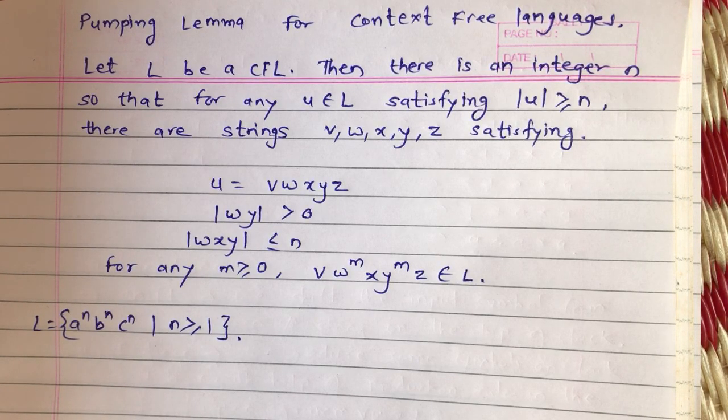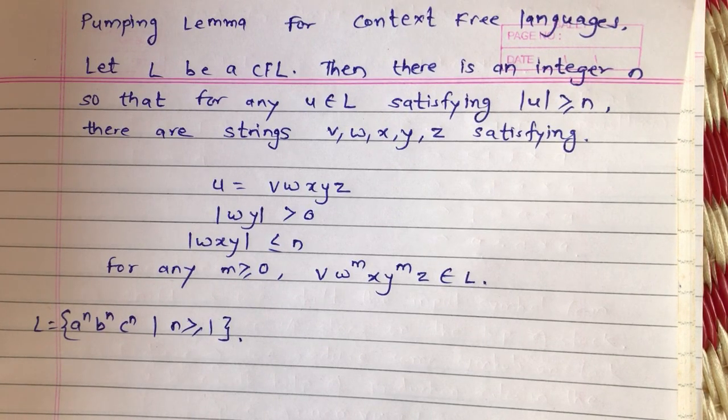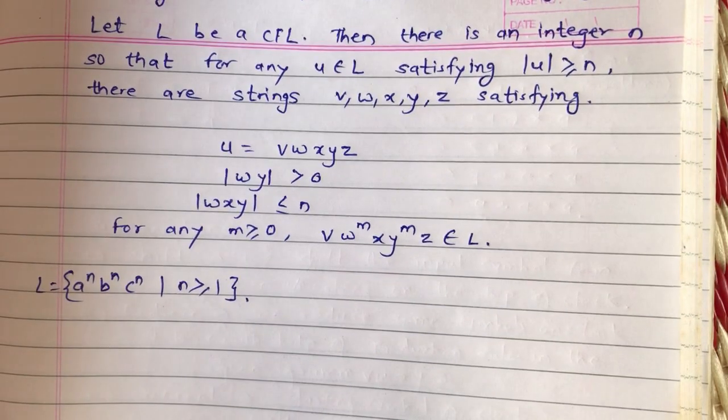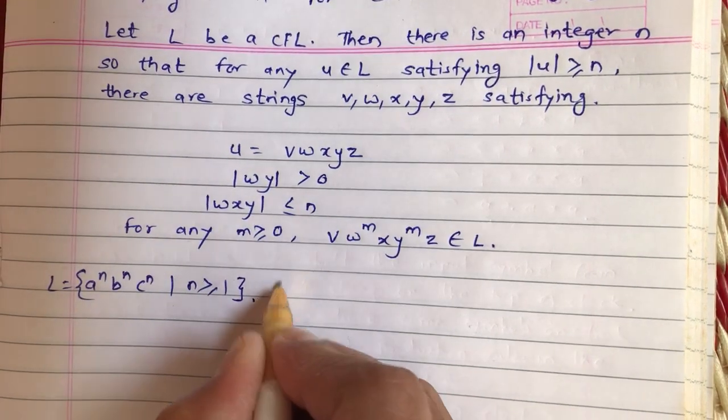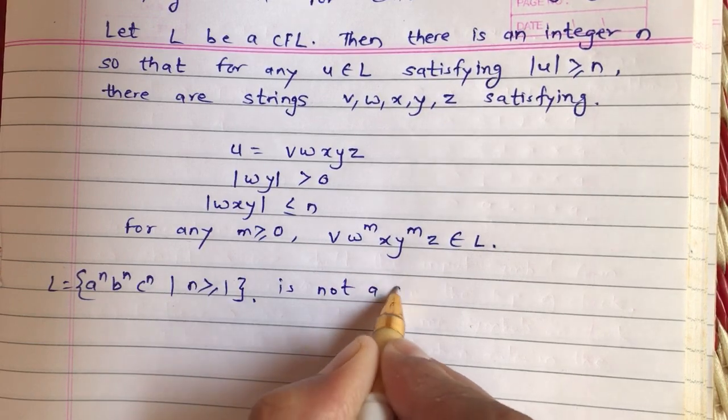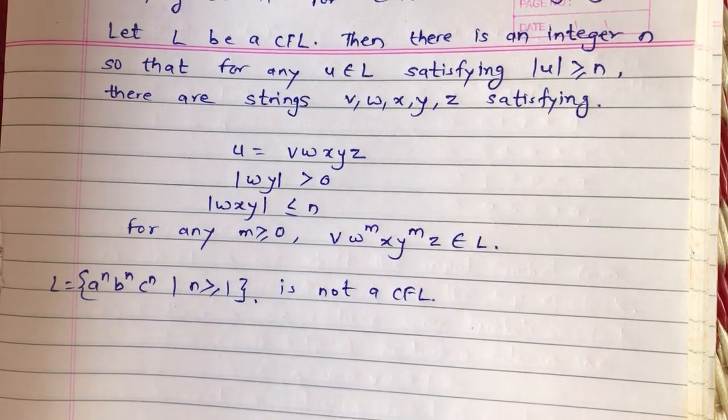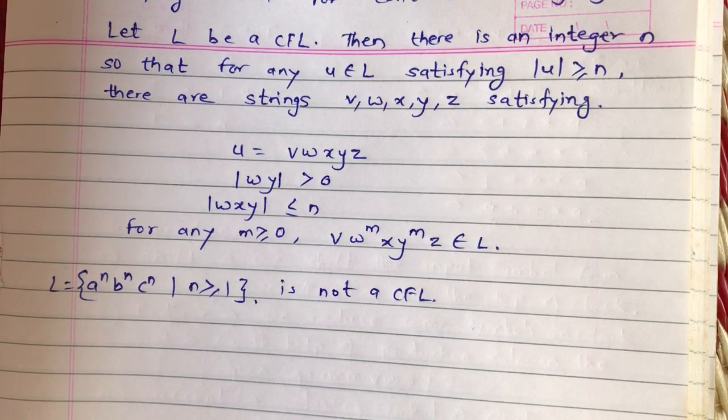So I would recommend that students look at this video and also recall how we solved the regular language pumping lemma, and based on the guidance given in this video, you are all advised to complete the proof for this particular problem, right? You have to show how a^n b^n c^n, n greater than or equal to 1, is not a context-free language. Okay, so this you have to solve by proof by contradiction. Okay, that is your next assignment.